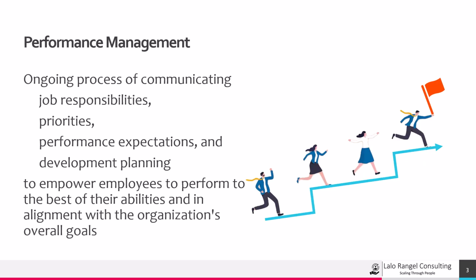Performance management is the ongoing process of communicating each individual's job responsibilities, priorities, performance expectations, and development planning. This is to empower employees to perform to the best of their abilities and in alignment with the organization's overall goals. Yes, there could be many other definitions or concepts of the performance management process. However, this is the one that I like the best for now.